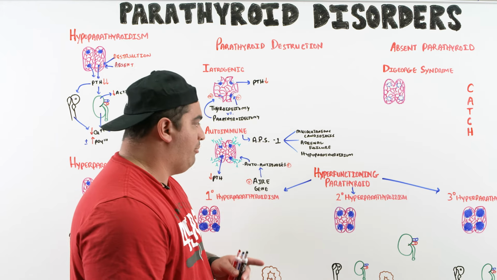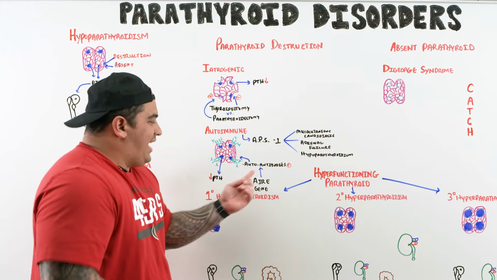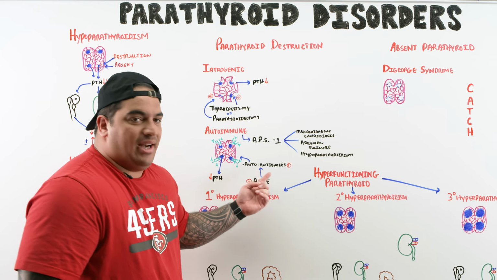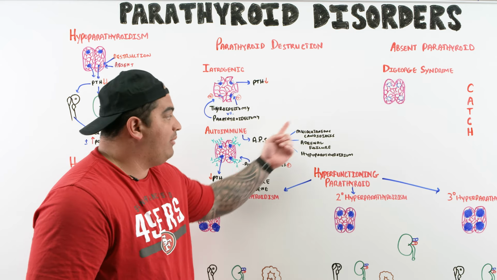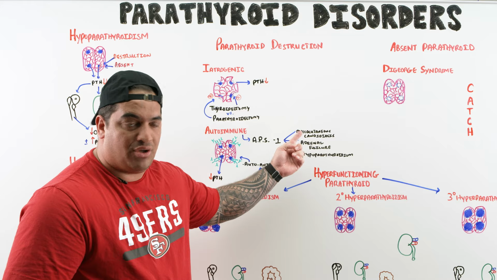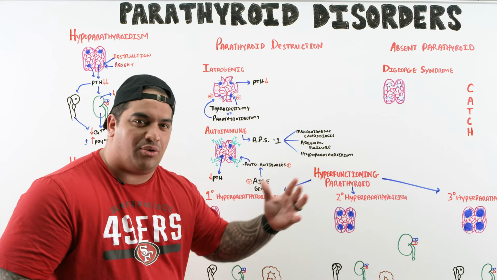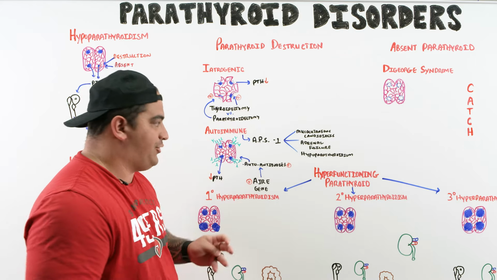Now you would think, well, Zach, when I get to the diagnostics, how do I know the autoantibodies? I know. You're not really looking for that. You're looking more for the clinical context in the situation and the lack of surgical history to really let you think that it's autoimmune rather than iatrogenic.